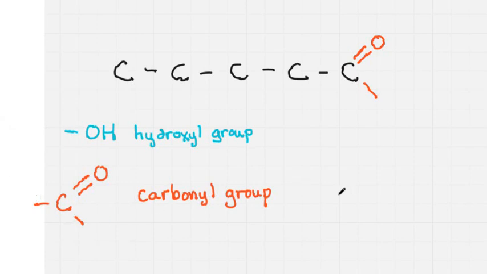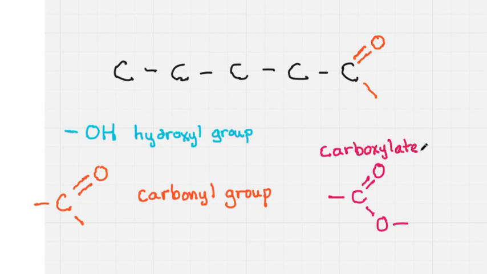Now, just a slight variation on that, if you have that carbon with the double bonded oxygen and then another oxygen, this structure, where there are 2 oxygens and one is double bonded, one's single bonded, is called a carboxylate. And typically there will be a bunch more carbons connected to this, and on the other side there can be, well, a variety of things. More about that in a moment.